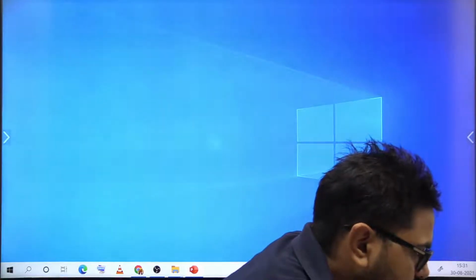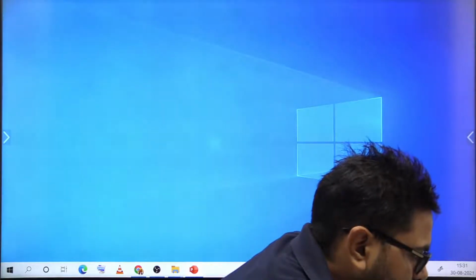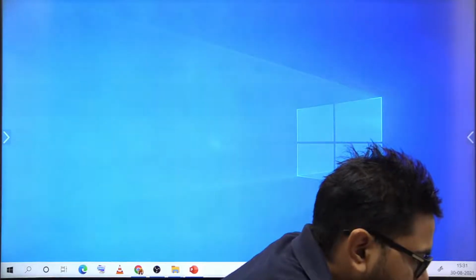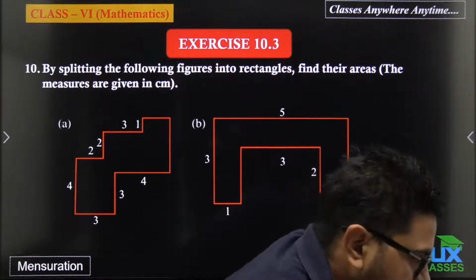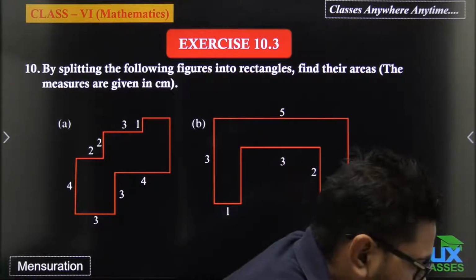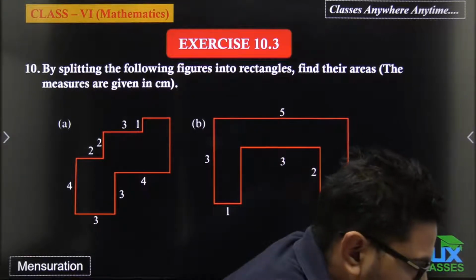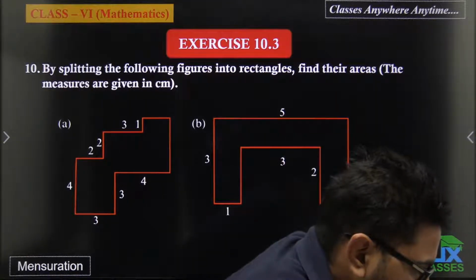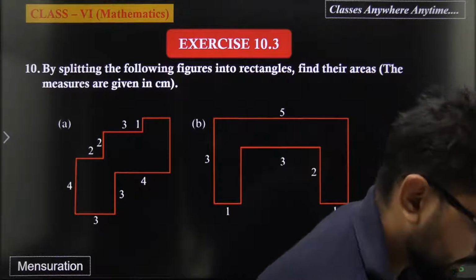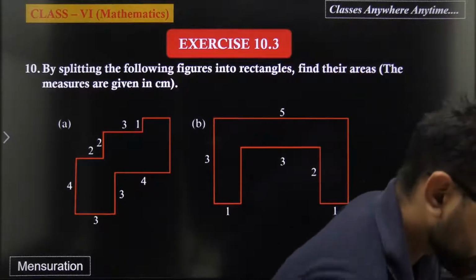So today we are going to carry this forward. We are going to do more questions here. So here we have some questions. This is the question from the exercise. You can see on the board, this is the question that we are going to solve here, and I expect you all to solve this question. Can you please solve this? Tell me. Can you see the question on board?